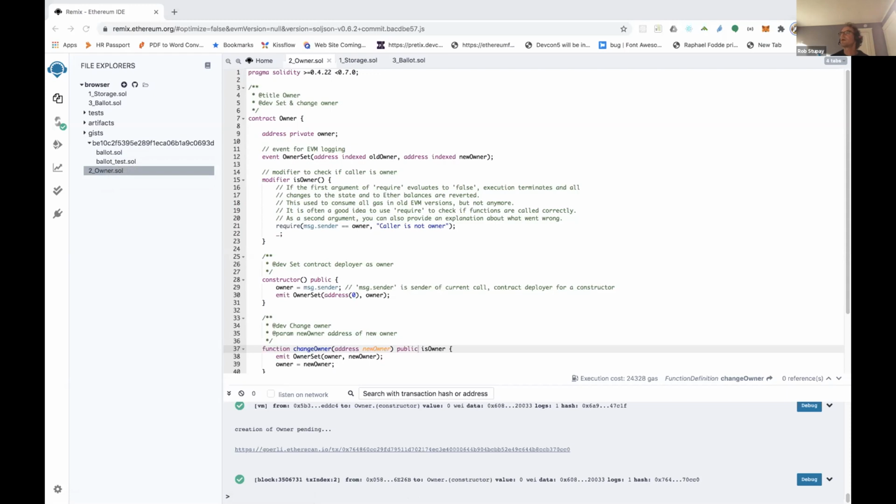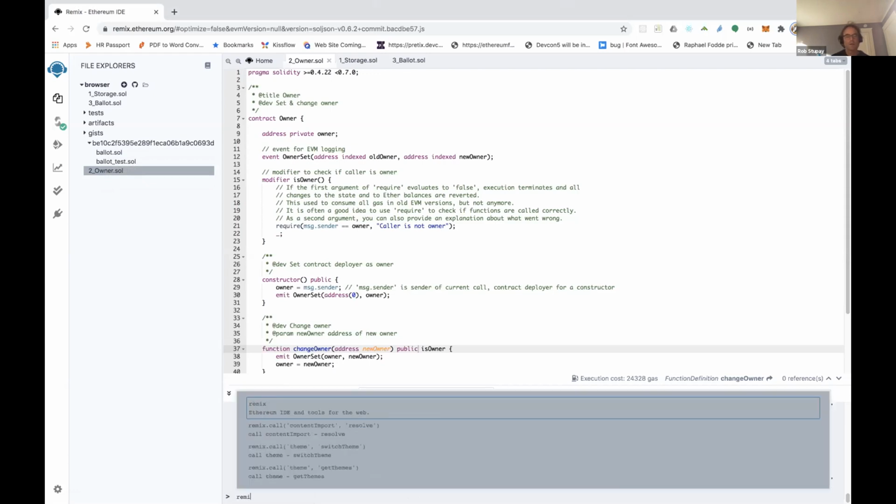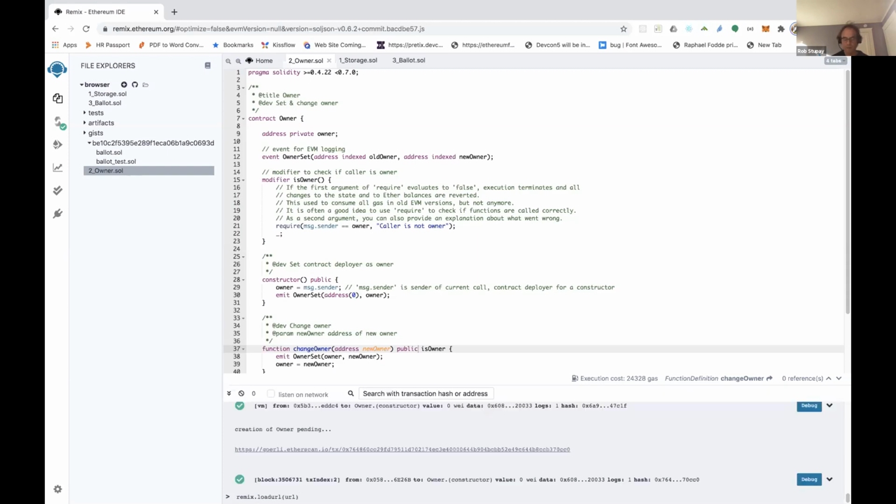So if I wanted to load SafeMath, then I come back here and I do remix dot load URL.